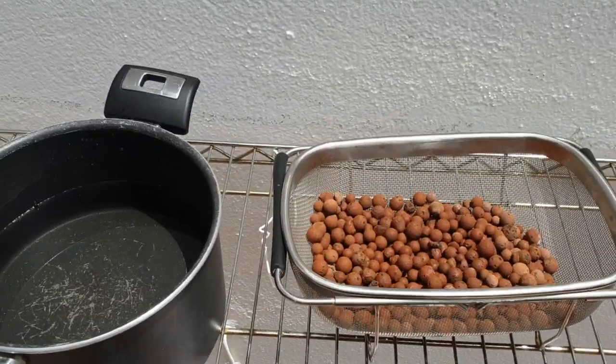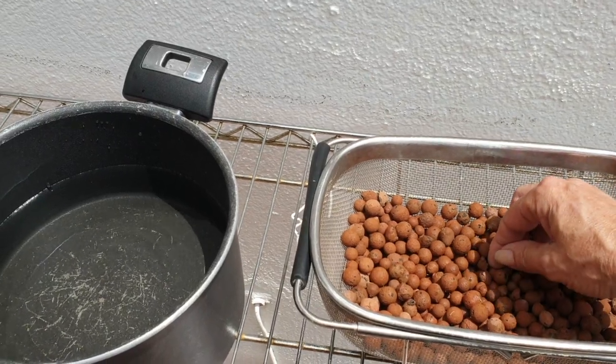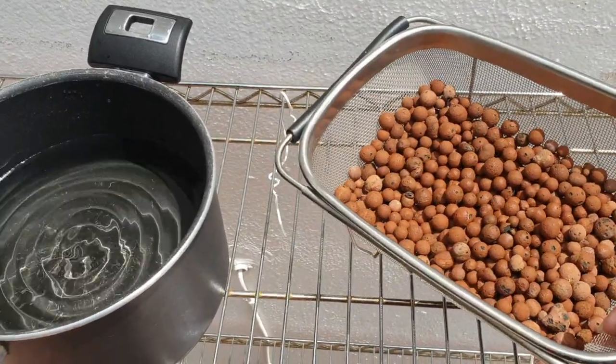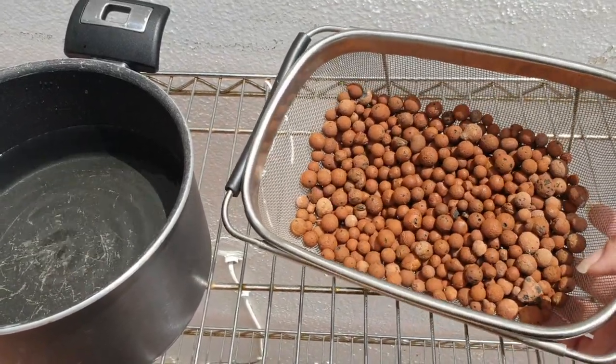Just a quick little show and tell on how I sterilize and reuse my Leca. These just came out of some old pots.